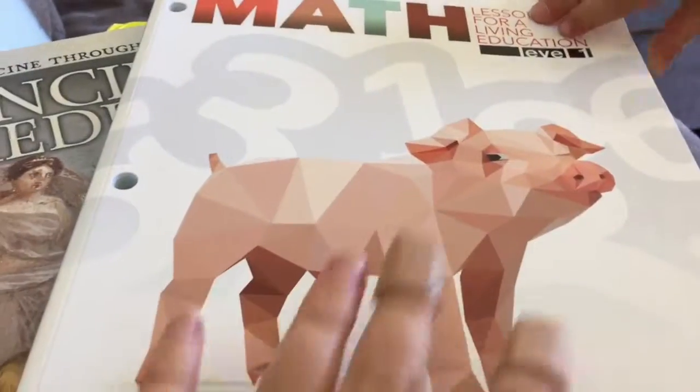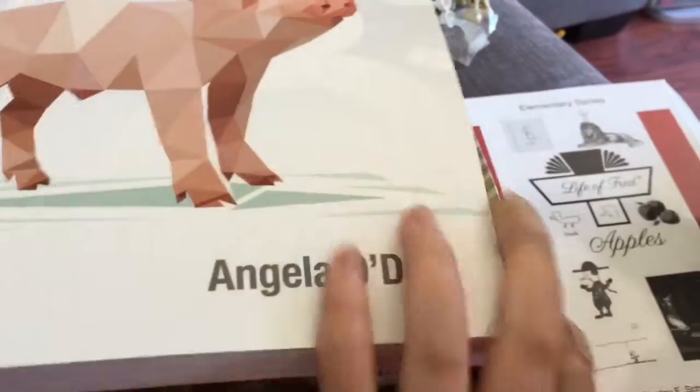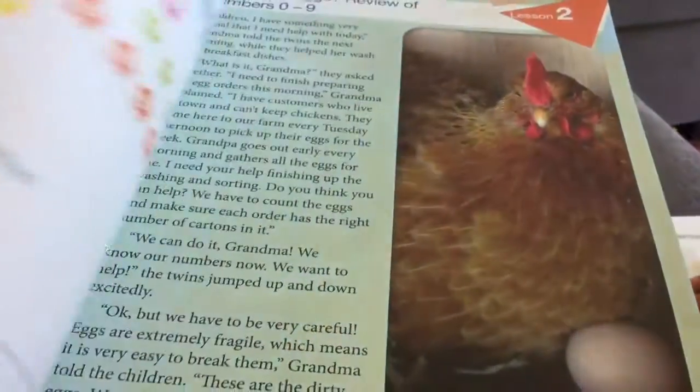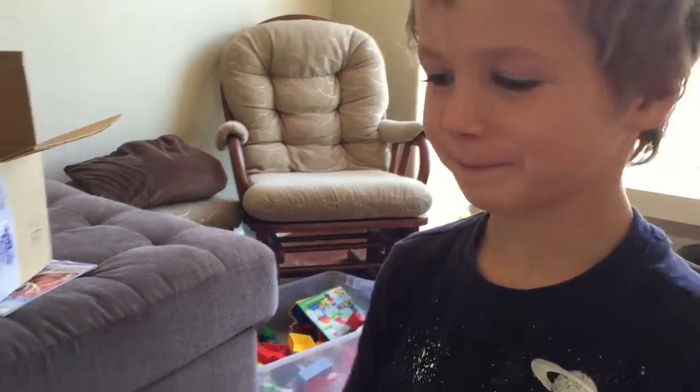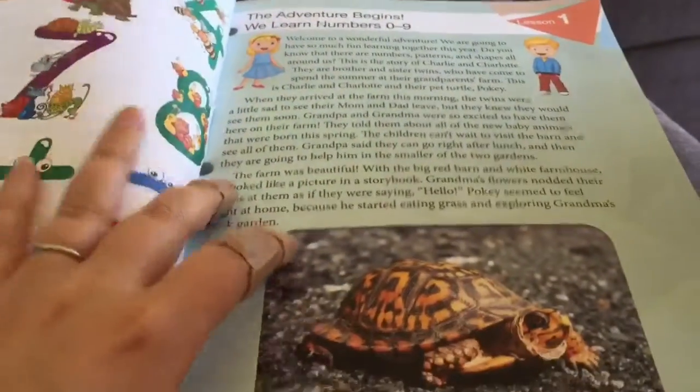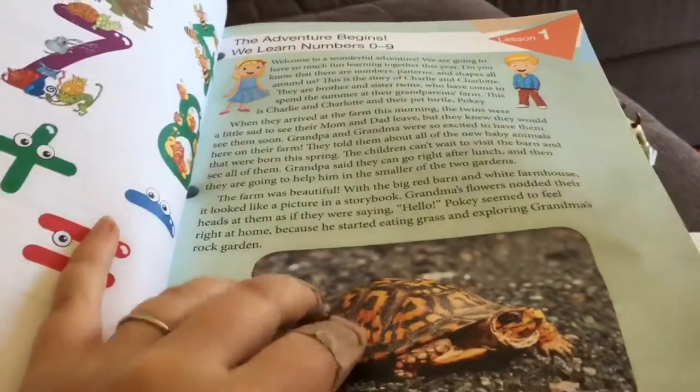And then the other one that we got to try was Math Lessons from a Living Education. Now, I don't plan to get both of these every year. I plan to see which one works best for him and what he likes better. Now this one, why do you like this one, Samuel? Because there's lots of babies that be born. You like the farm stories? Mm-hmm. So we looked at this online and we've looked through it just a little bit. And this one is based on the Charlotte Mason method, the idea that you learn through living stories and books and things that are relatable and exciting.